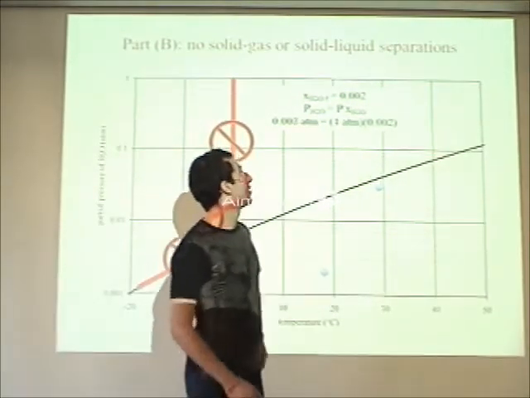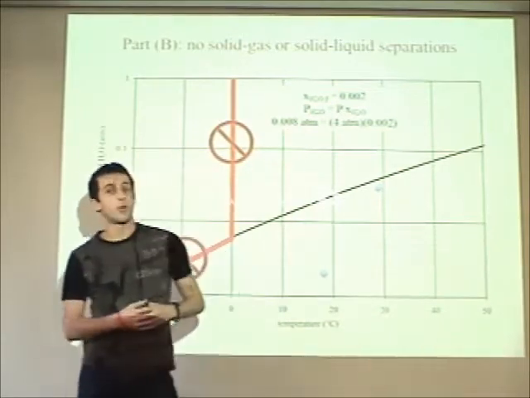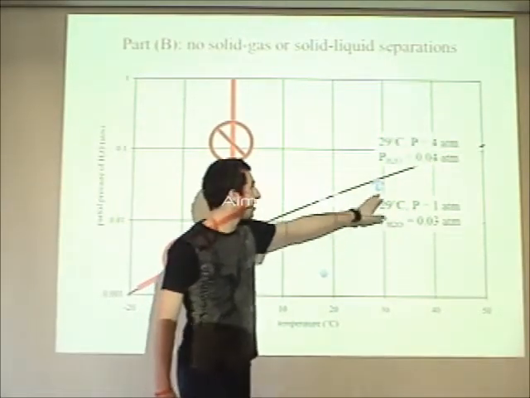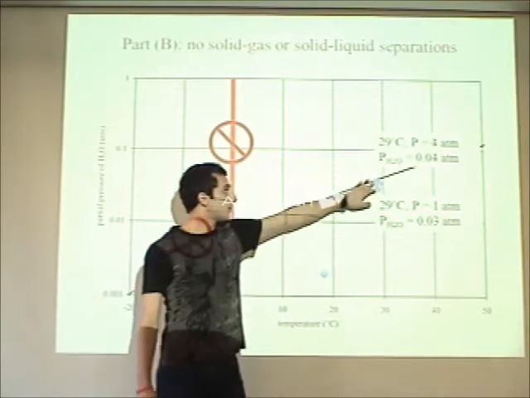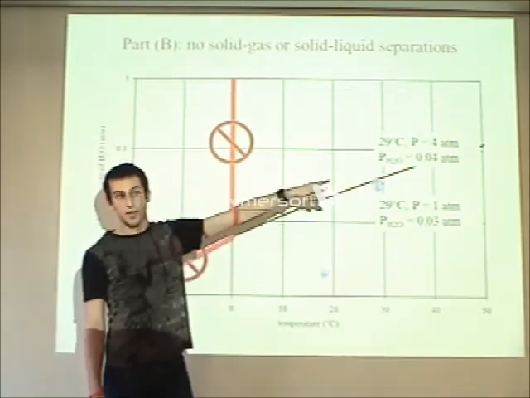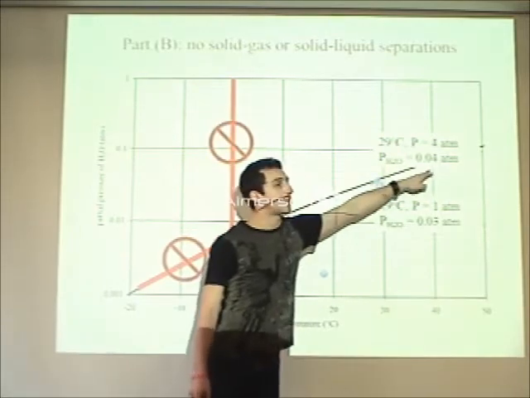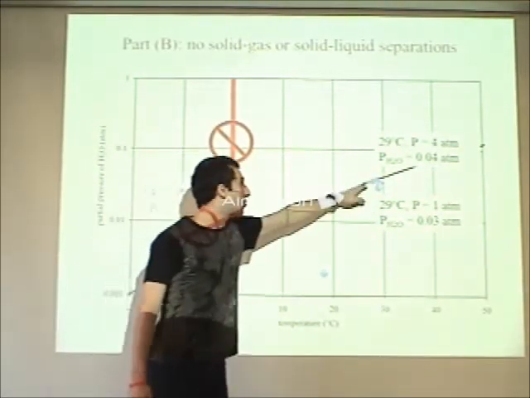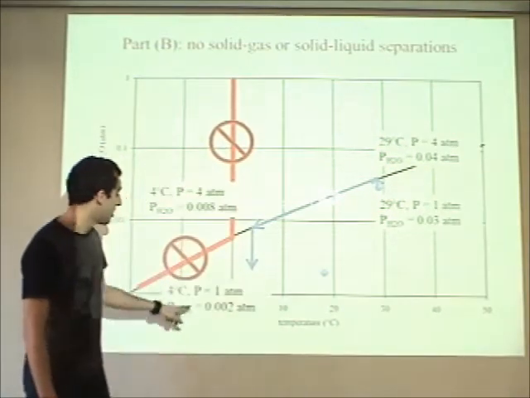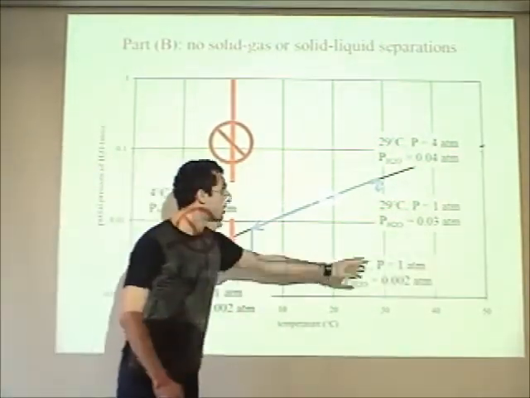So by pre-pressurizing our vapor, we can reach our 0.002 mole fraction by going to the higher partial pressure of 0.008 atmospheres. So following the process, we're going to pressurize it from 0.03. We're going to hit the equilibrium region. We're going to continue to pressurize the total vapor mixture, but the partial pressure of water is going to stay the same, because as we increase the pressure past 1 atmosphere, the water is going to condense. So this is going to keep the same pressure here. The total pressure is going to increase. Now we can cool it down to get our partial pressure that we want. And then by expanding down to 1 atmosphere, we've now lowered the partial pressure to be exactly what we want. And then we just heat it up to where we were.